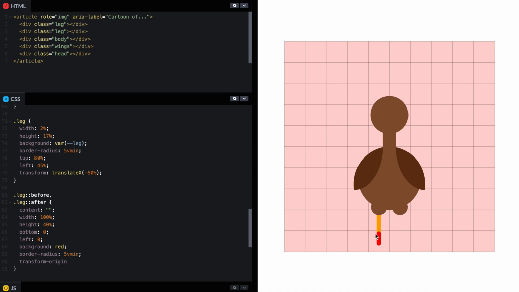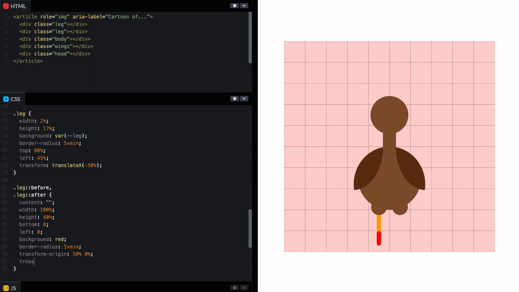So we want it to look like a triangle, right? We want to have the foot of the turkey is going to have the main one, and then left and right. And what we're going to do is that we're going to say from this point here, that is around 50% 0, 50% horizontally, 0 vertically.